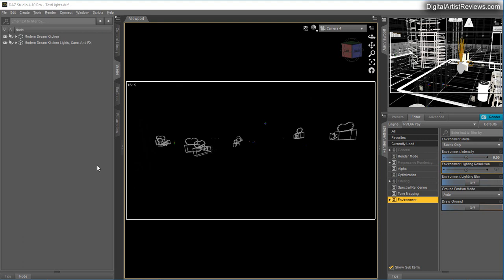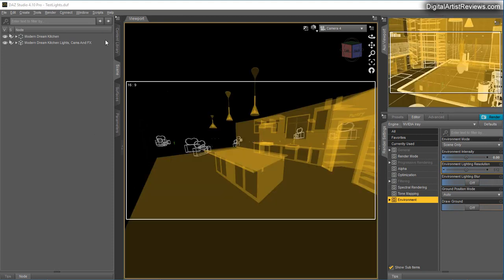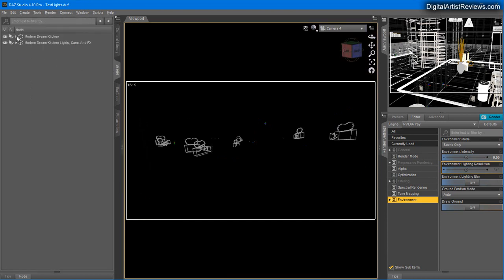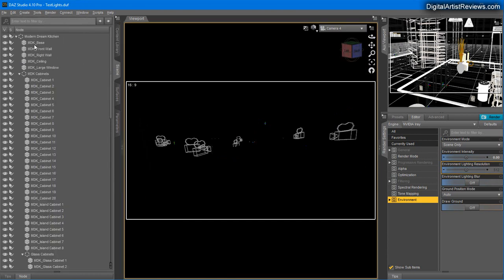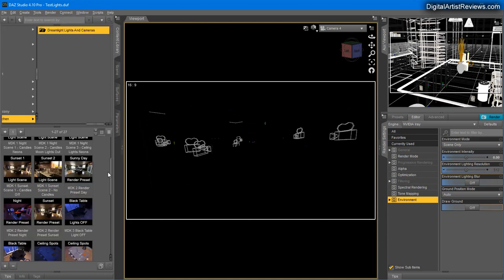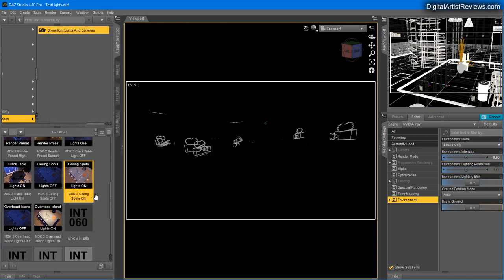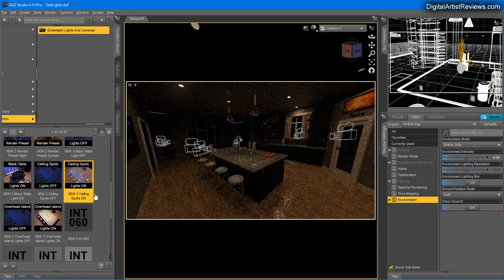Alright, we're starting off with a black scene. There's nothing in here that projects any light whatsoever. Now, when designing this set, I created a few lights in the ceiling, for instance, and I'm going to just turn them on real quick. These are model lights, like circles in the ceiling, that are made emissive.